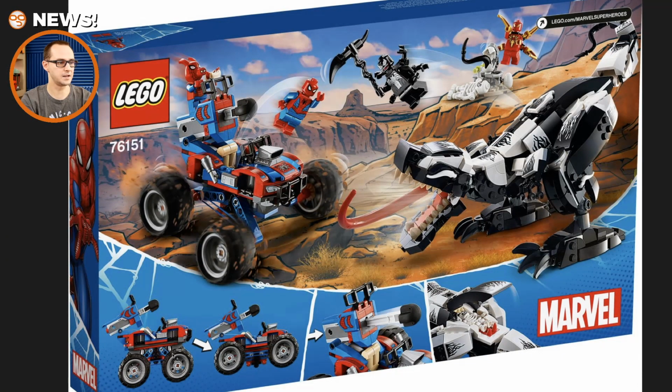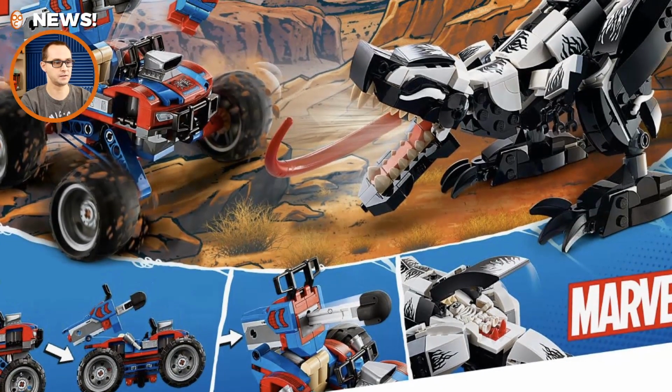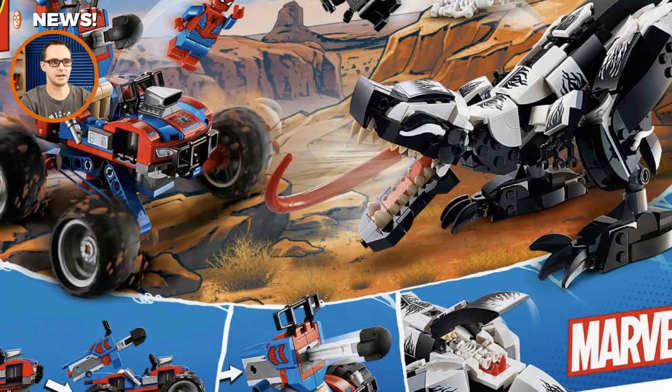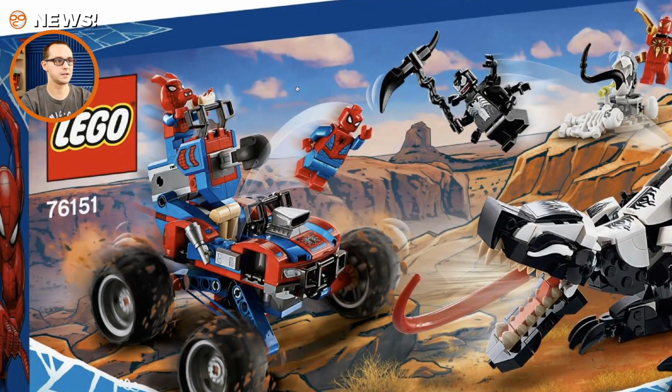So the vehicle can totally change into sort of like a suspended vehicle or non-suspended vehicle. It has a spring-loaded shooter with a rubber punch to it, and I'm not sure what that is about, but there's a skeleton in the set, and it's hiding in the belly or the back of the dinosaur. It's very poseable, you can see how it works. The Spider-Man prints are all good. I think, yeah, but for Spider-Ham alone, this one set will be no-brainer.